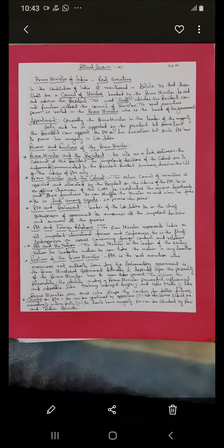And what are the ways he can be checked? Obviously, we know that in parliament there are many political parties. In the election, many political parties contest, and those who win the election become the members of parliament, especially of the Lok Sabha. But the government is formed only by that party whose members are more in number, who has secured more seats than the others. The other members are also part of the Lok Sabha and they act as the opposition parties. So opposition parties from time to time keep a check on the Prime Minister by asking questions about his policies and his decisions.